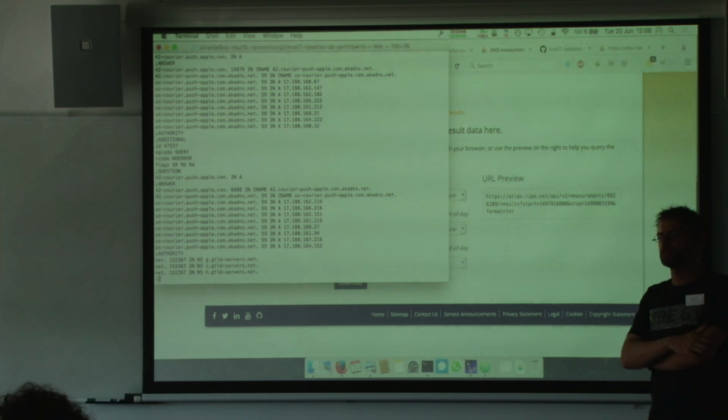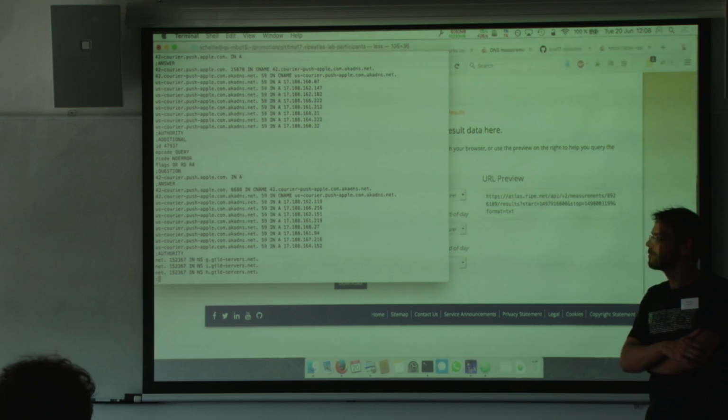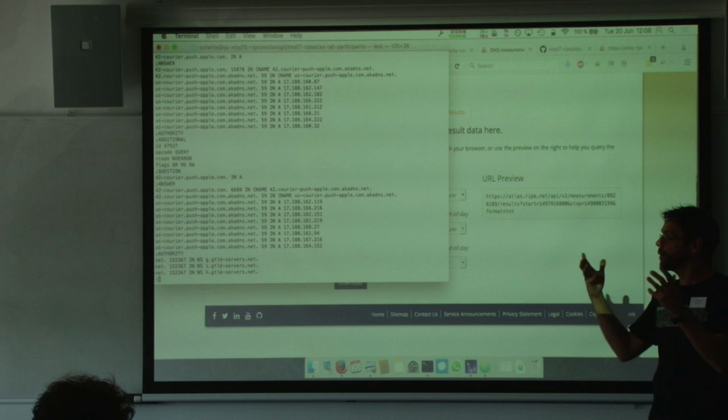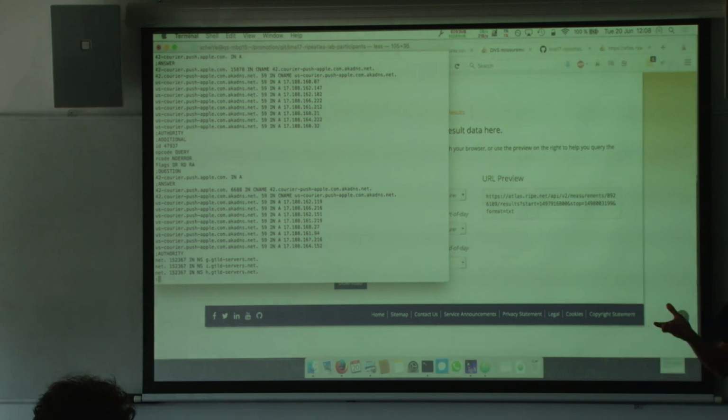SJC, San Jose, typically, which is unusual for Iran, which you did. SJC, wow. So mostly it's US, but one entry is just different. See, a simple DNS measurement. I'm fascinated by these results already.